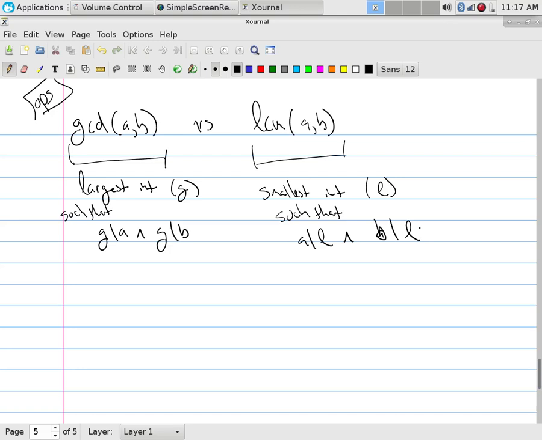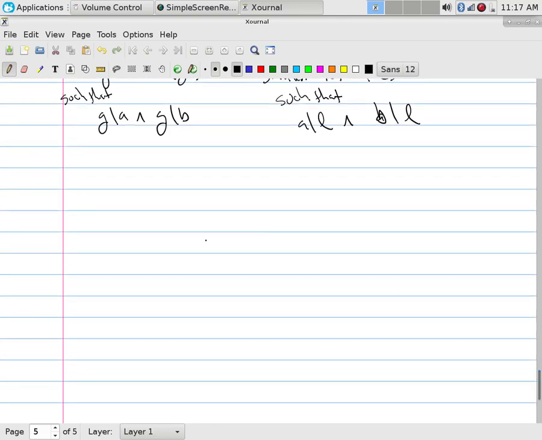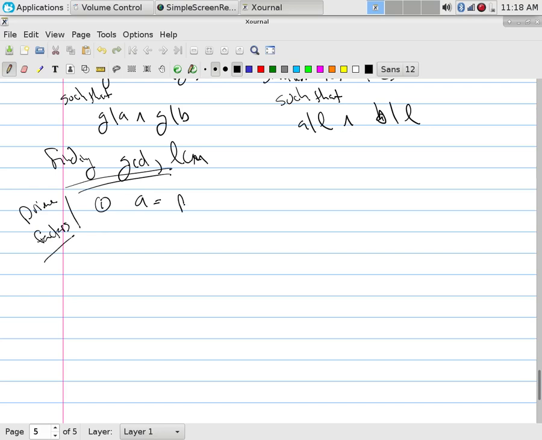If we're wanting to find the GCD and the LCM, the first thing we could do is say A is equal to, let's do prime factors. Let's find that unique signature for A. It's some prime, some prime, some prime, and it has so many of them, right? And then B is going to be some prime, up to some prime, and it has so many.